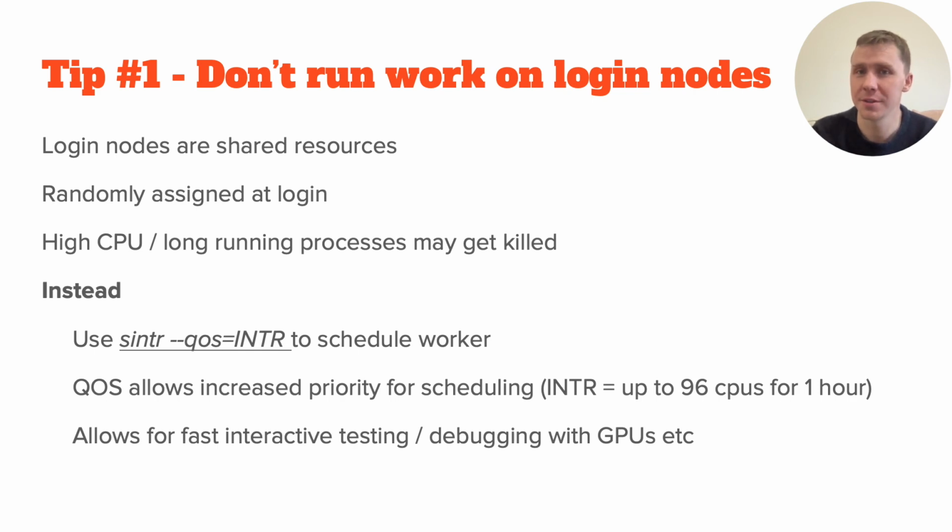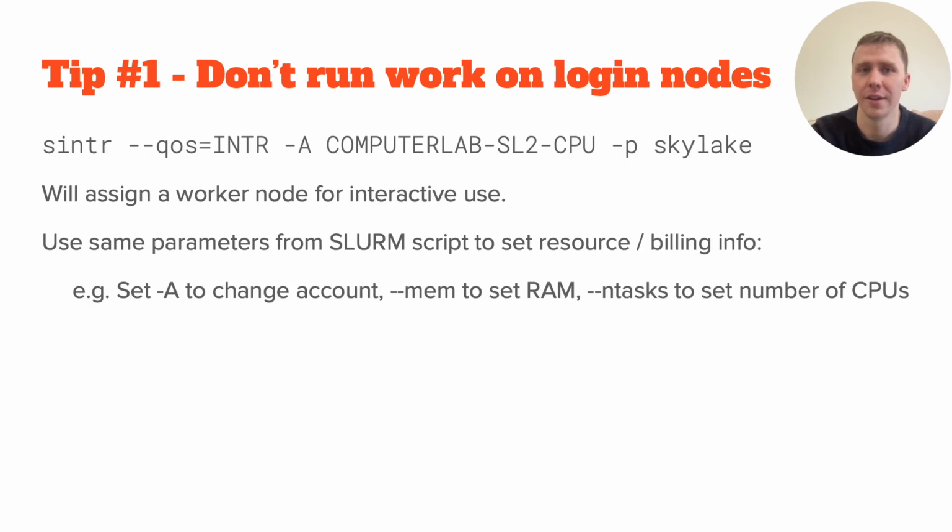You can use the same arguments as you would in your sbatch script submission, but this is traded off with a short time limit, and that currently is 1 hour. So that's suitable enough for testing, but not really suitable for running long jobs. On this slide, I've got a small example which you can look at later.